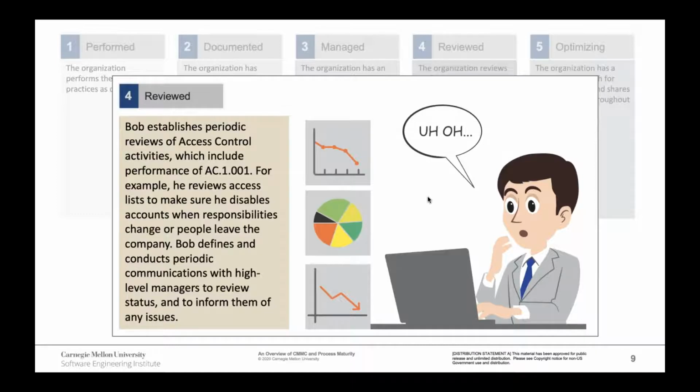Andy, do you want to add anything about level 4? Yeah, just quickly, the assessor at level 4 would be looking for things like status updates for access control, or changes to the access control plan to ensure that it's still in line with the policy, or vice versa. Maybe they are documenting any risks that are standing in the way of them performing access control the way that they know that they need to, or the way that their policy or plan document their access control procedures. The intent is just to make sure that the organization is reviewing their activities in such a way that will allow them to rebalance, to ensure that things are working as expected and that the policy, procedures, and plans are all in line.